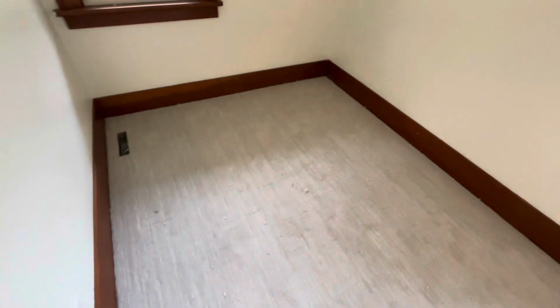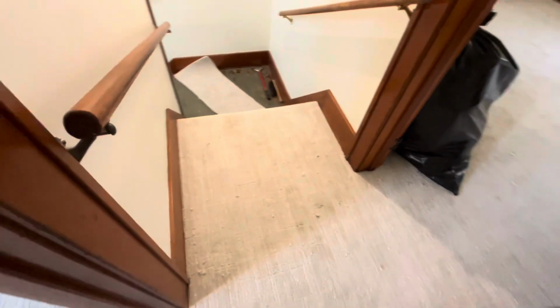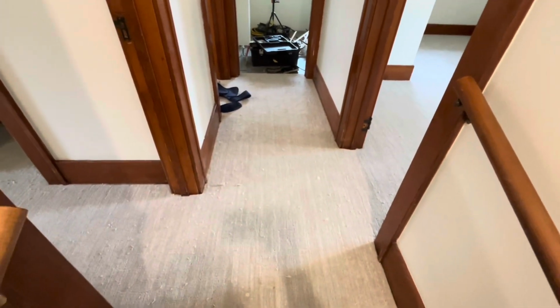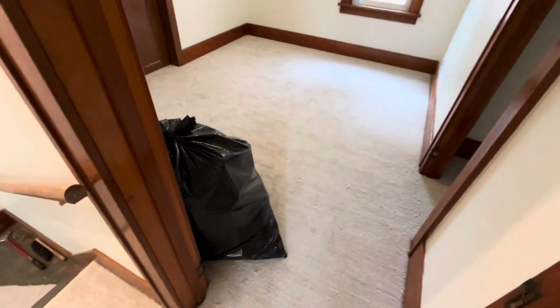Well, I've got an appointment to get to, but I want to show you what Uncle Ronnie and I got done today. We got everything finished up. We've got to come up with a name for this stretch technique, based after Nate Hall, since he's the one that told me about it. But that looks so good, a real nice pattern piece of carpet. Uncle Ronnie's just finishing up in here, cutting in the wall. This room looks good.